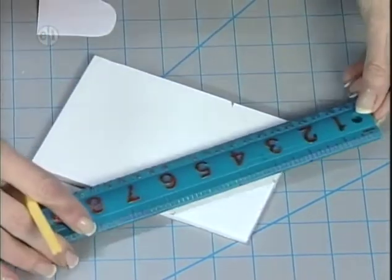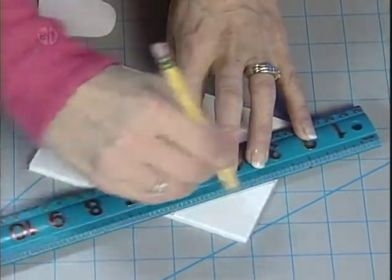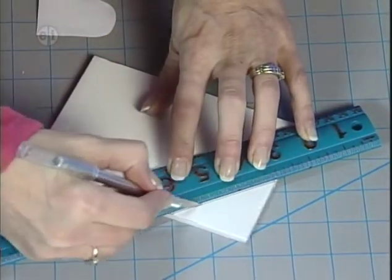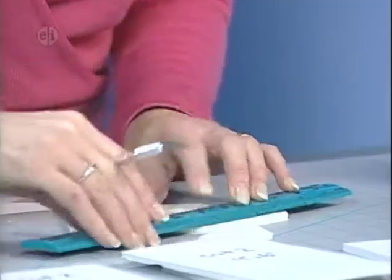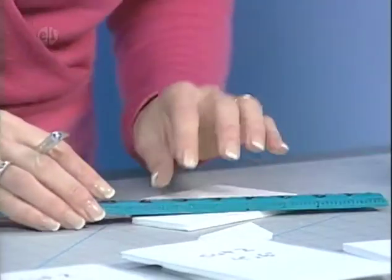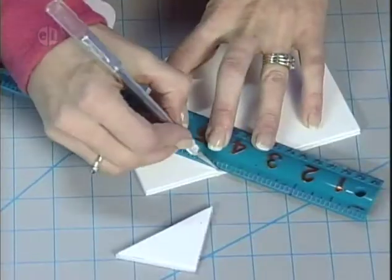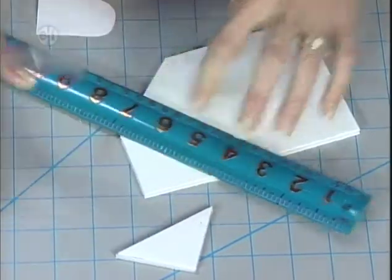And then I'm going to join the center mark with the edge mark and draw a line. And that line I'm also going to cut again with the craft knife. So there's the first side. And then I can join the center mark with the side mark on the second side. And that's how we get the peaks for the house.